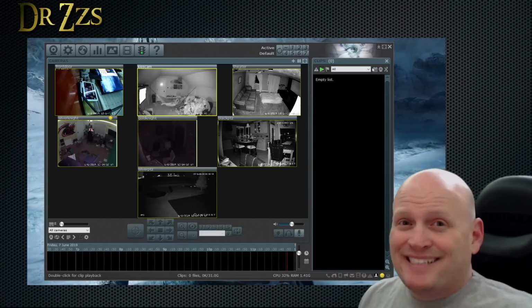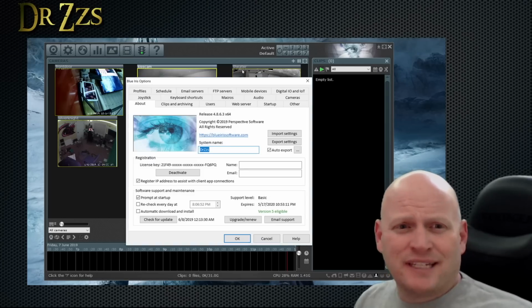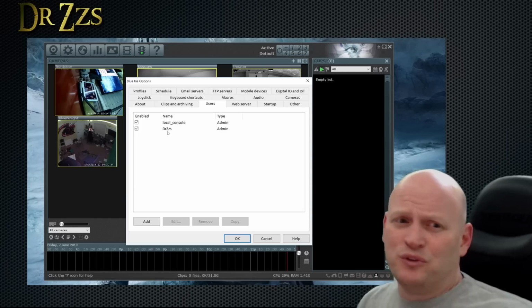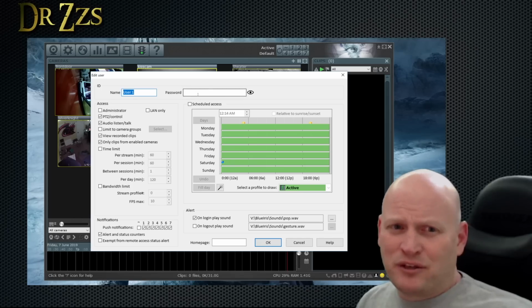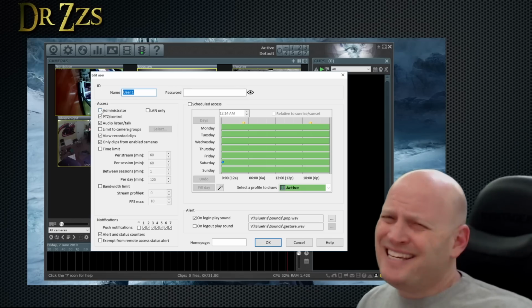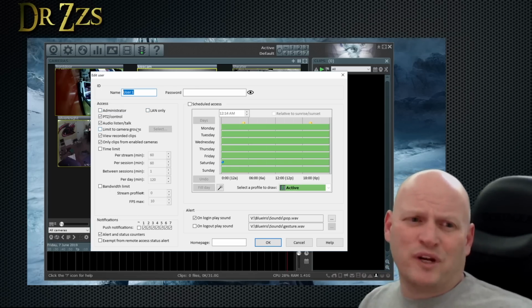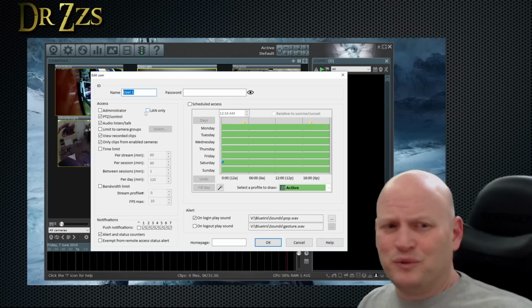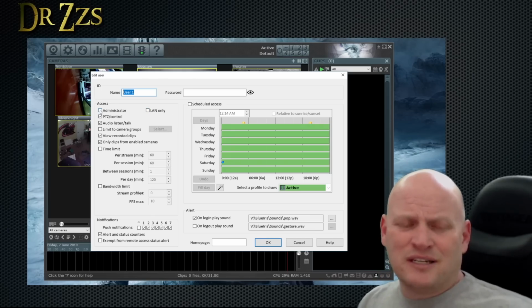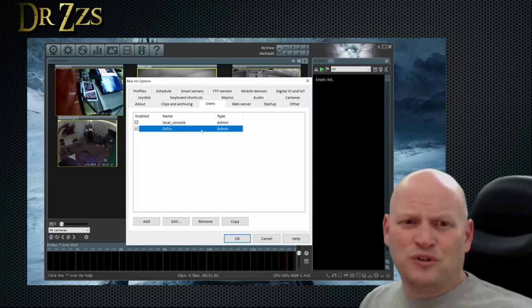So these are the steps to get the video feed from Blue Iris into Home Assistant. Go to Settings. First thing you have to do is create a user. When you create a user, you're going to give it a name and a password. And then the easy thing to do is just set it as administrator, but there are some options here if you only wanted to have it accessible to certain cameras or only through LAN. You can pick some of those things, but I just made myself administrator. Once you've done that, you just hit OK, and here's my user.